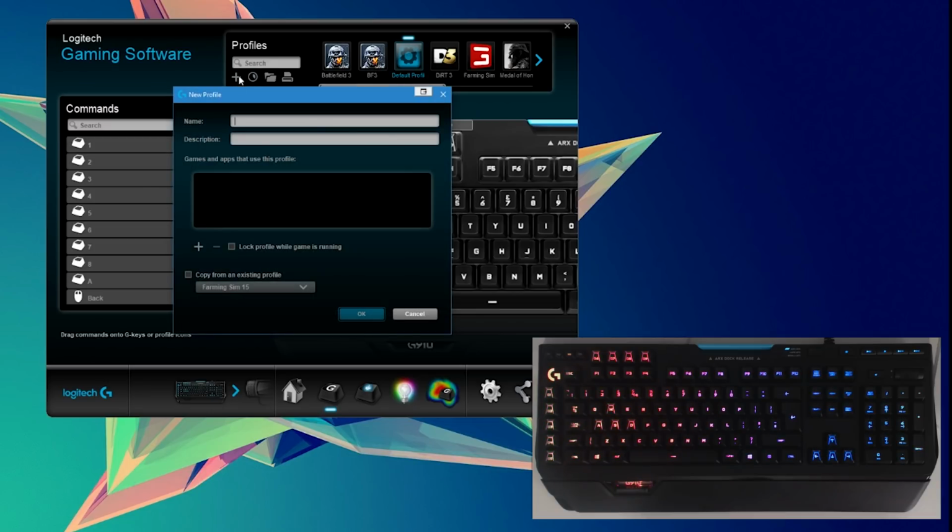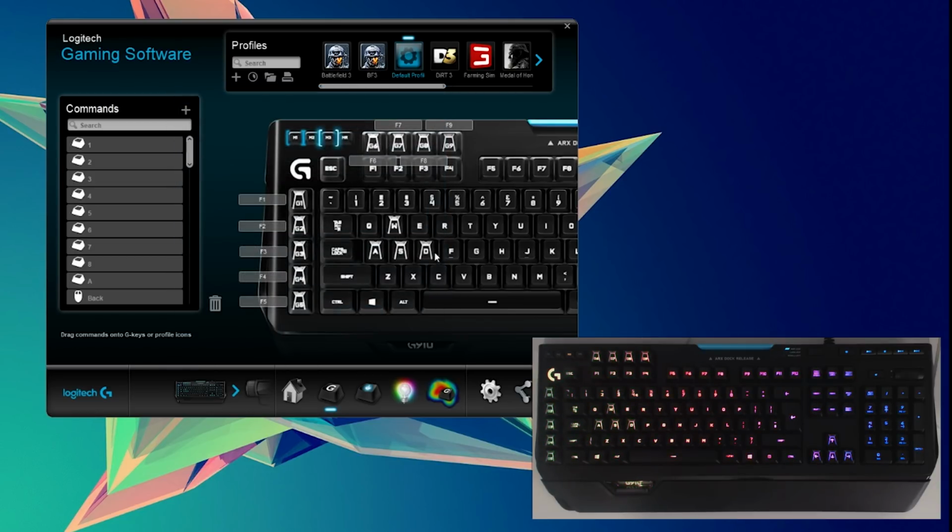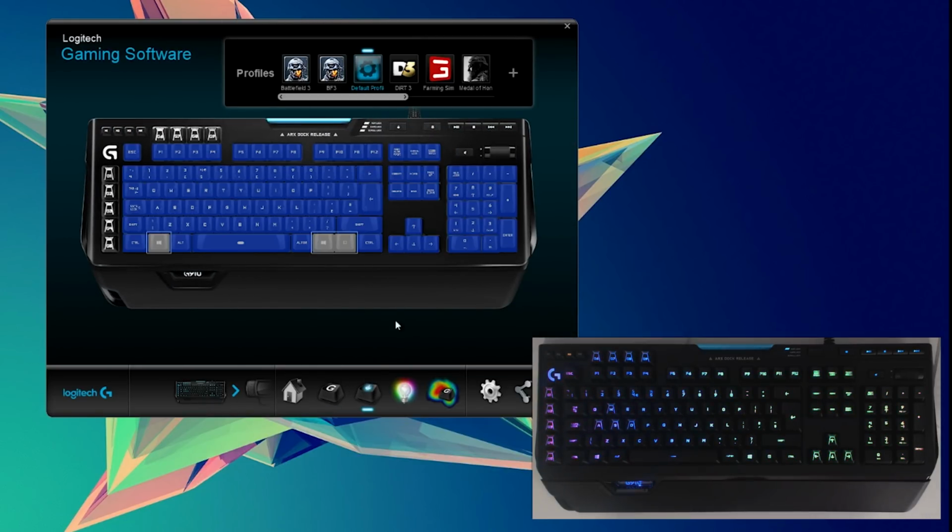Now at the top of the menu we've got all the different games that the software actually detects. You can also add some more in as well. Then you can make custom profiles, which is, maybe you want to use one for Premiere Pro, maybe one for Photoshop. Any piece of software or a game, doesn't matter what it was. You can literally set up a different lighting profile, then also macros to match.